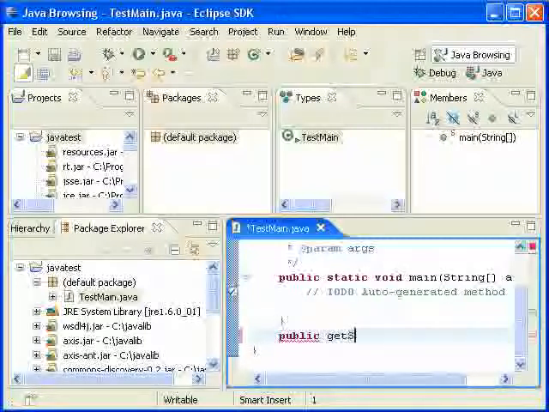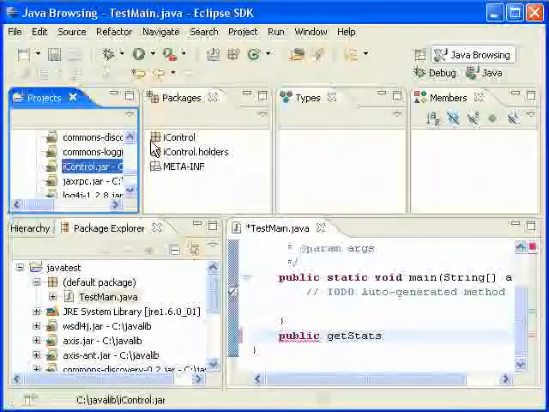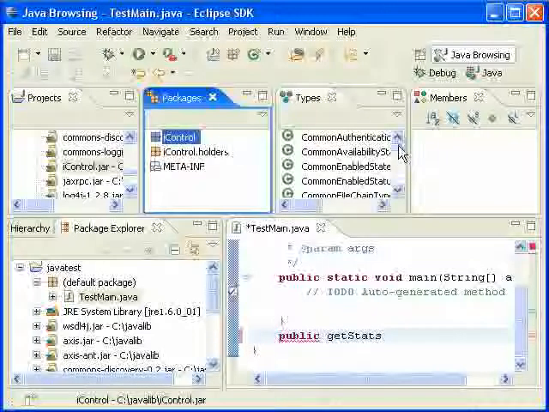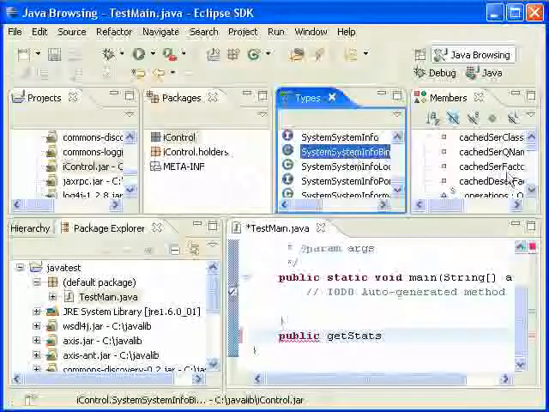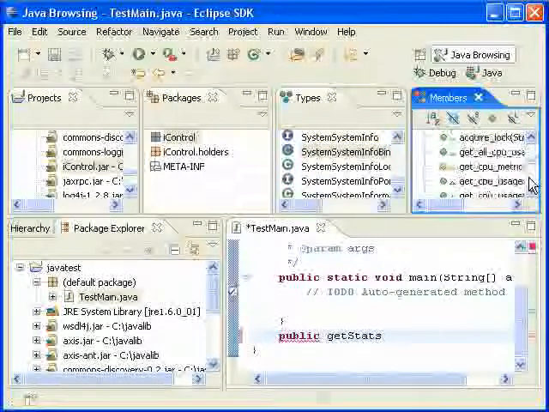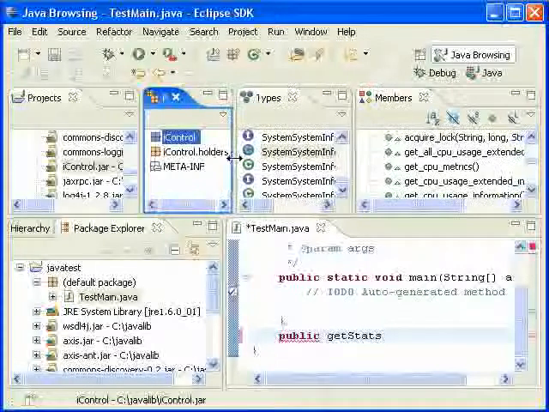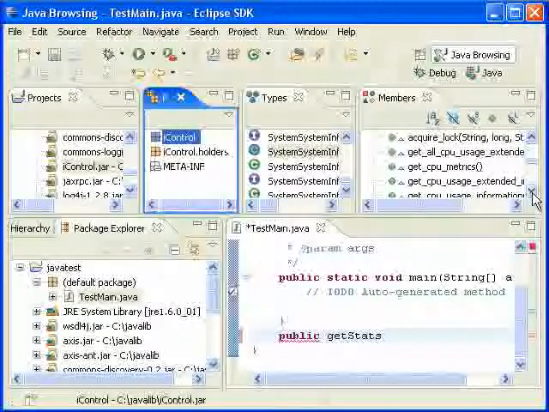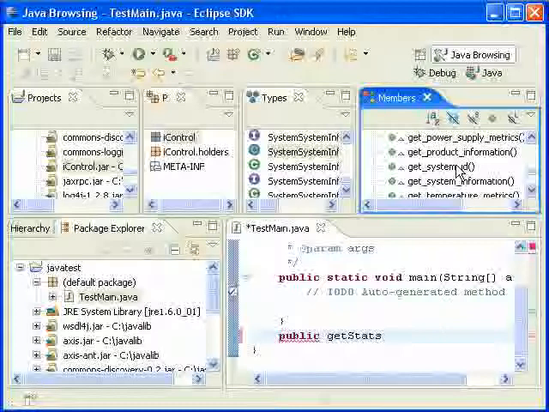So in the system information piece, we can scroll down and see all of the things available to us. Unfortunately, I can't show too much here because we've got a limited amount of space that we can use. Now a nice easy one to use for this is get system ID.